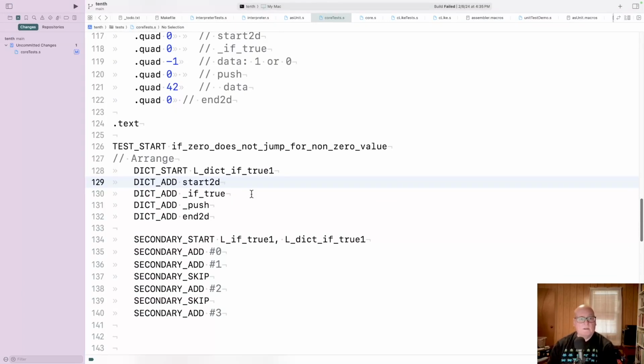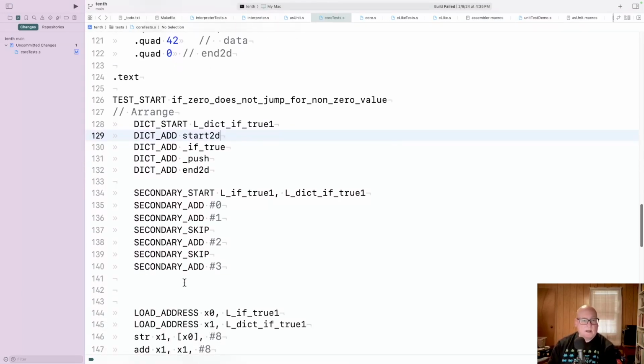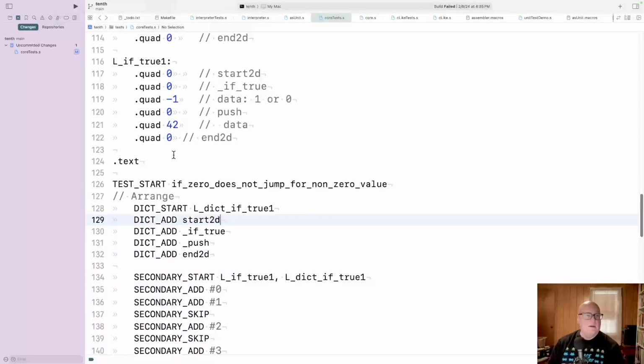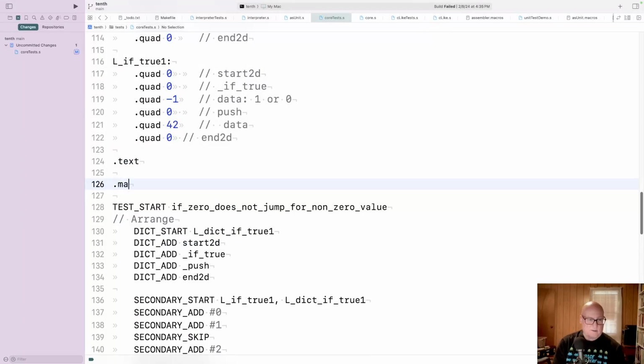Okay, but I think I could get this working. All right, let's see if that macro. Let's try to write the macro, get it working, and then we'll work on improving it.